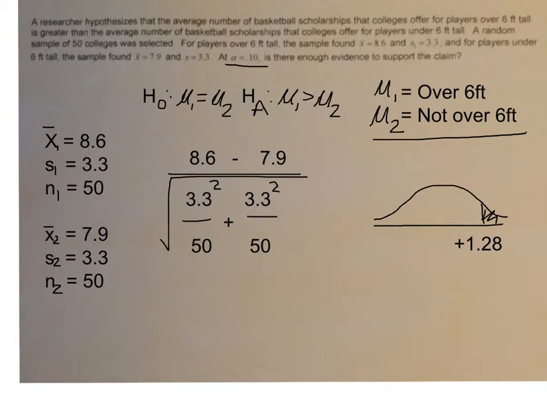So plugging everything in and then going ahead and grabbing your calculator, you end up with a test statistic of positive 1.06. Well, in this case, think about where that falls and then decide: are you going to reject or fail to reject? Again, pause the video. Once you make a decision, come back and see if you agree.